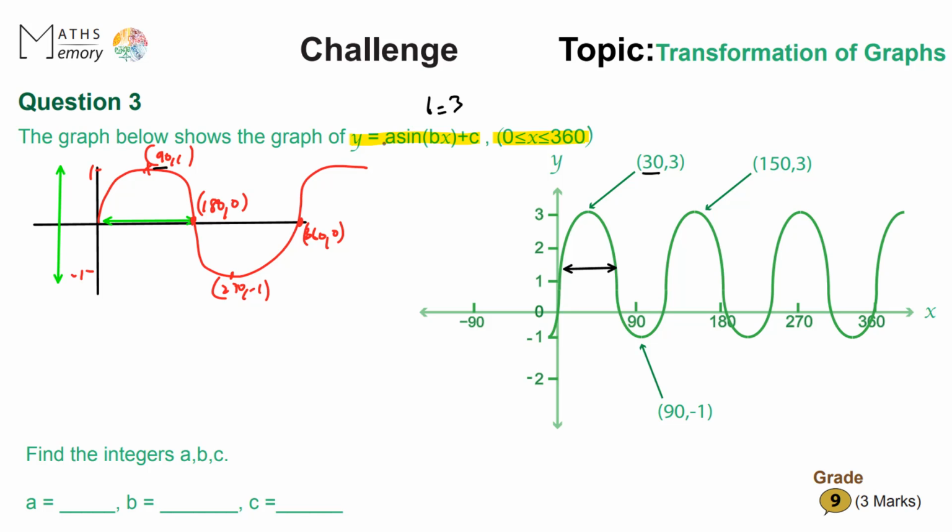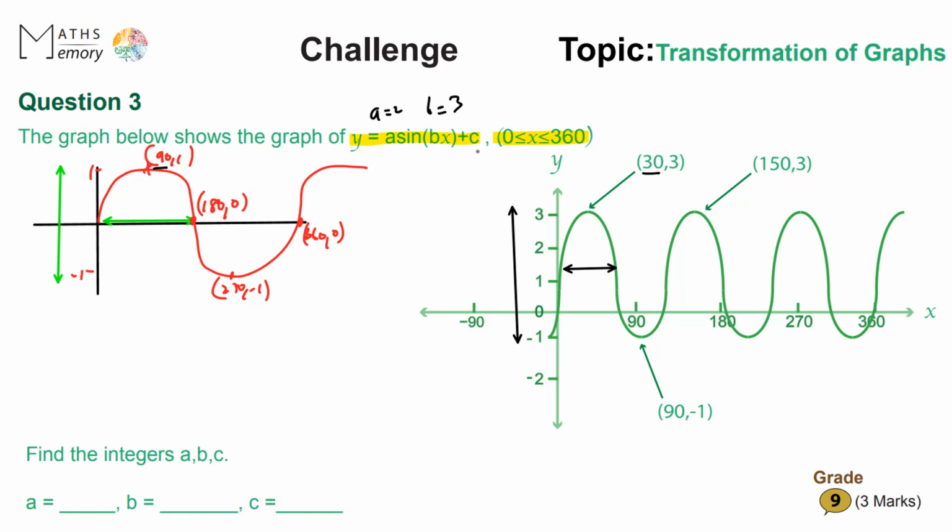Now what about this a? We're looking at the length of this, as we said before, and the range was 2. This though is actually 4. 3 take away -1, or the difference, is 4. Hence, it's twice as big. So the y value in front, the a, is stretched by 2. So a has got to equal 2. It's a stretch of 2 on the y-axis, just like b was a stretch of 3 on the x-axis. So we're looking at these arrows literally, and this is the best way to do it.